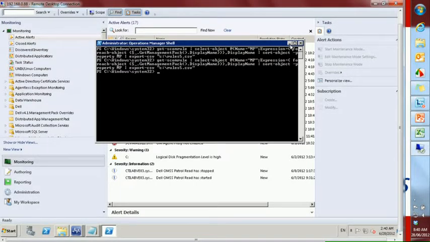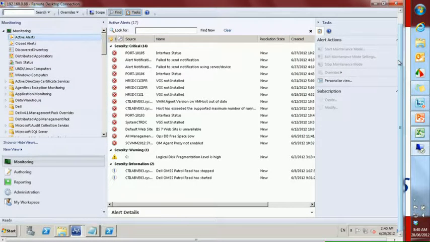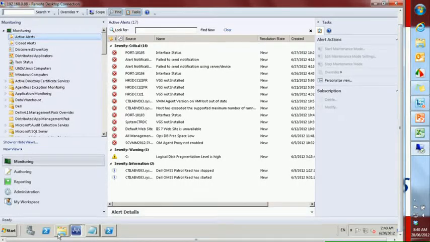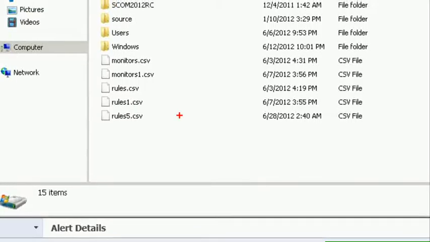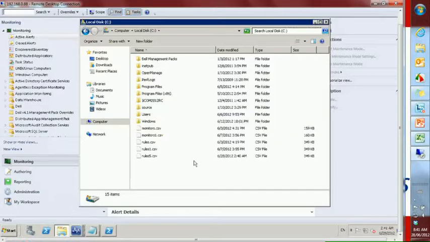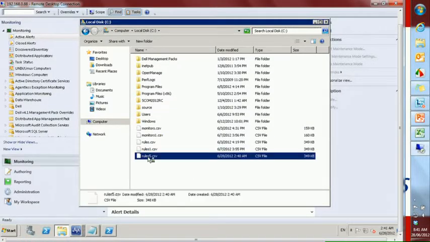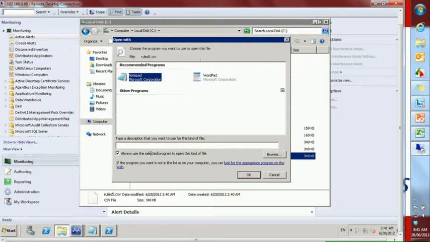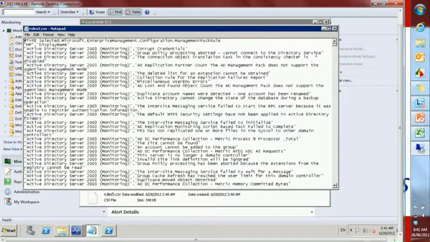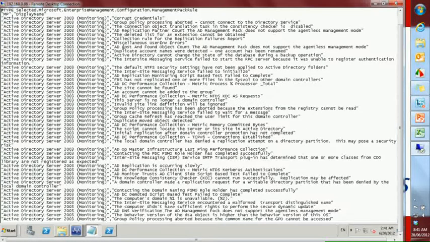Okay, so that went through pretty decently quickly. So now if I look on the file system here, as you can see clearly I've actually got a rules5.csv file, right? So you can see that here, that's the output. And if I open that up, it's a fairly raw format that I get, basically comma separated, right?